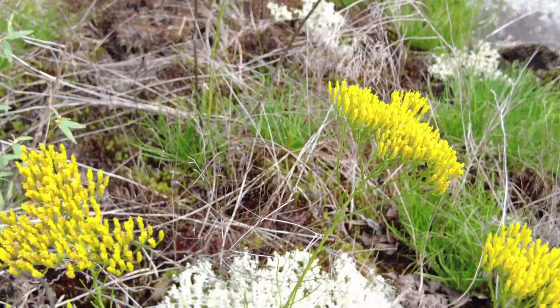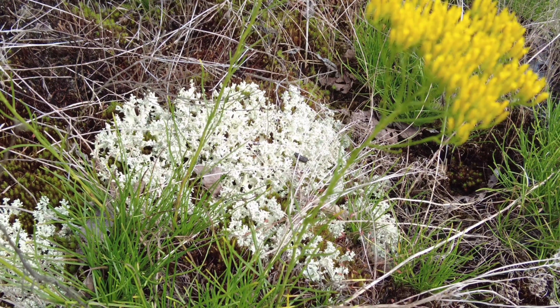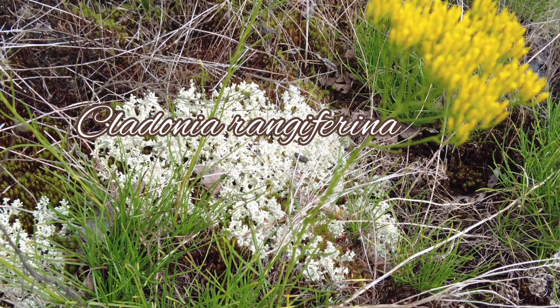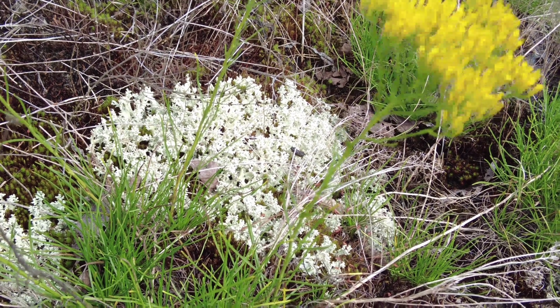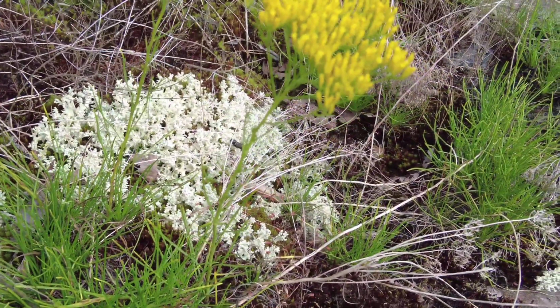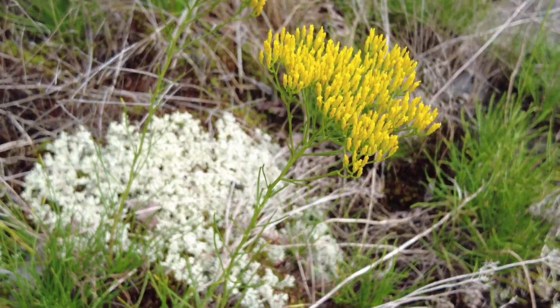In the same meadow, we found reindeer lichen growing beneath a canopy of Nuttall's rayless goldenrod. Reindeer lichen, like the diverse mushrooms we saw on the CCC Quarry Trail, belong to the fungi kingdom. They can be found in the Arctic tundra, but can also grow in extreme heat. I've seen a lot of it in the Florida Panhandle. They are extremely slow growing, 1/8 to 3/8 of an inch a year, so you can imagine how many years it took to grow all of this up here. That being said, it's very important not to disturb it.